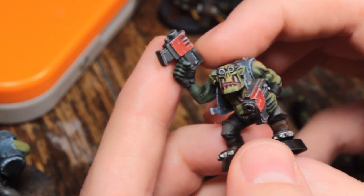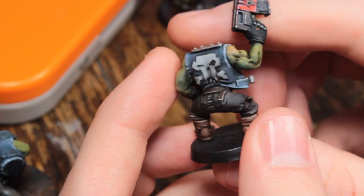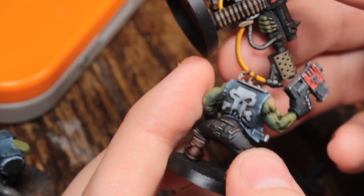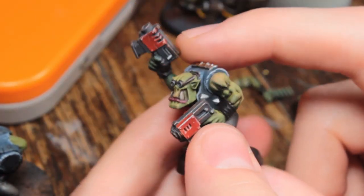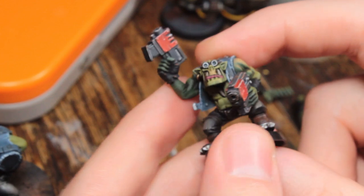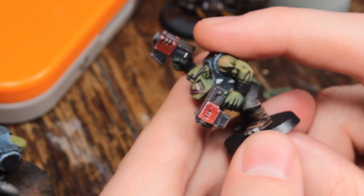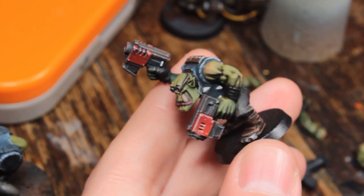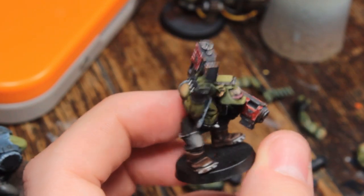I didn't actually wash the guns with Nuln Oil. I don't think I'm going to on this guy, but I will on the rest of them. And I'll see how much of a difference it makes. I mean, they look quite grey in comparison to the Boss Knob's gun. But this guy's only got pistols, so I don't think it'll really notice. If it does, once I've painted everyone else and his gun's just standing out as being super grey, then I'll go back and apply a Nuln Oil wash over it, just to darken it down. And that's pretty much it.